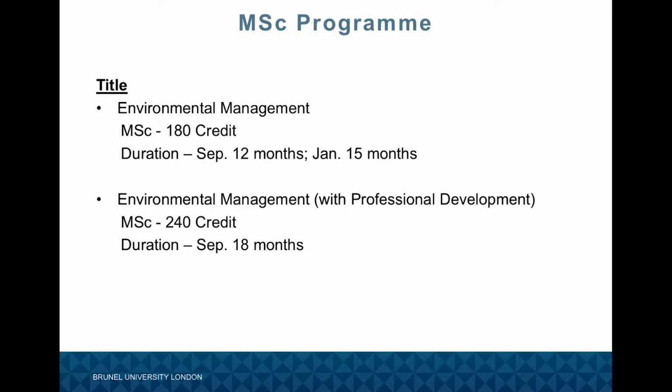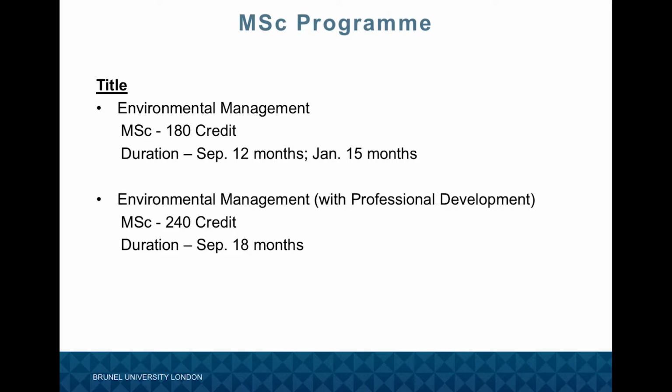The title of the program is Environmental Management. It's a standard MSc, which is 180 credits divided into a taught part, which is 120, and a 60 credit dissertation. And you have two intakes. One is September, for which the duration is 12 months. You can also start this program in January, and the duration for that course is 15 months.